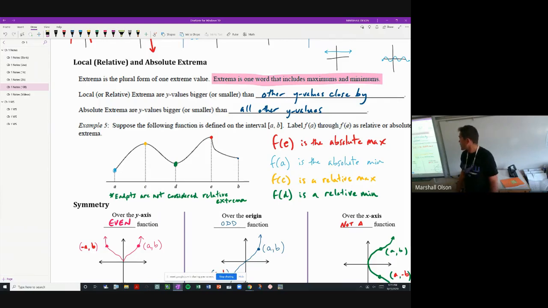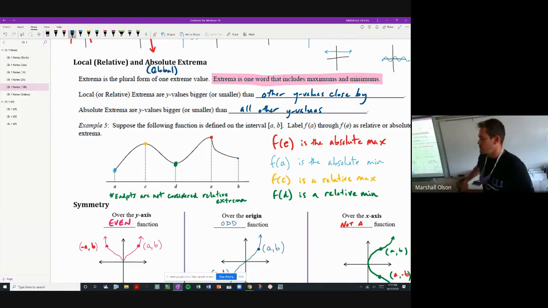Another thing he brought up that I've never even thought of or mentioned: you can use the words local or relative, they mean the same thing, and you're going to see both. I don't care which one you use. He said there is another word you're going to see in calculus that means absolute, and that is global. So I'm going to write the word global next to absolute so that you get used to seeing it too. He said that one is more common in AP Calc once you start looking at AP Calc test resources.